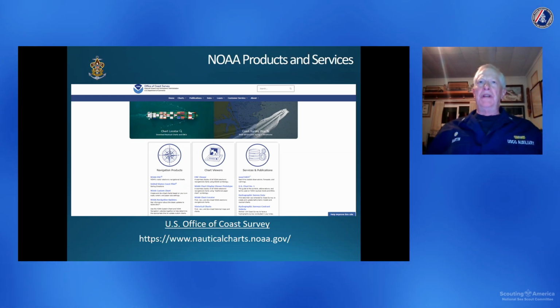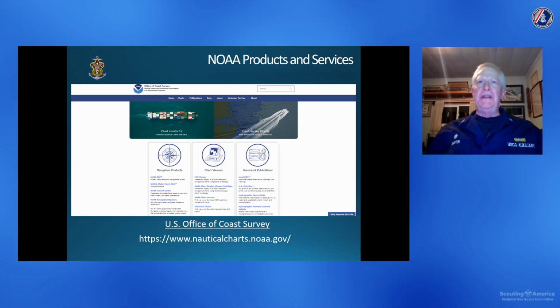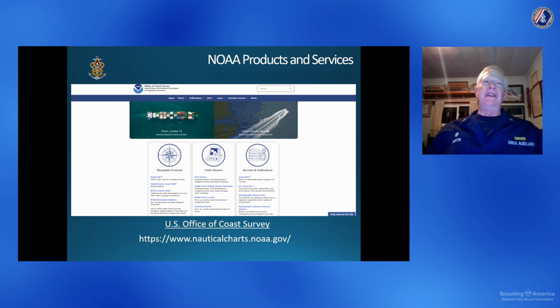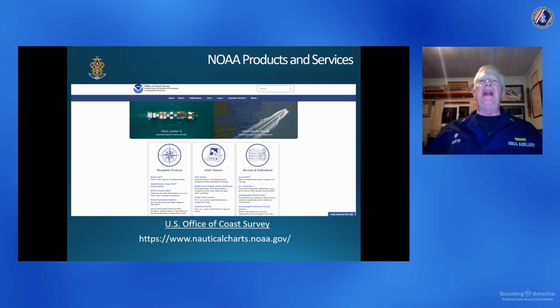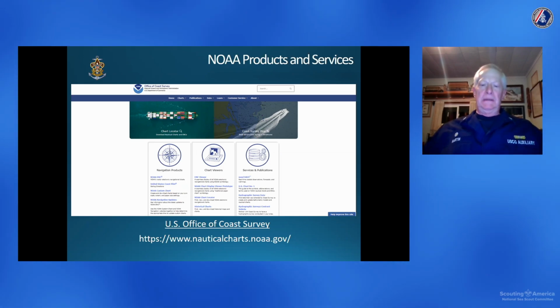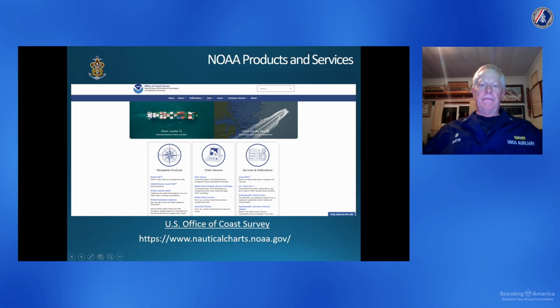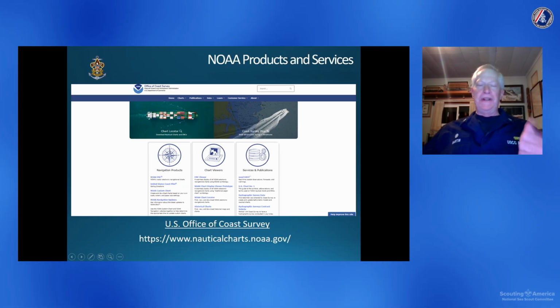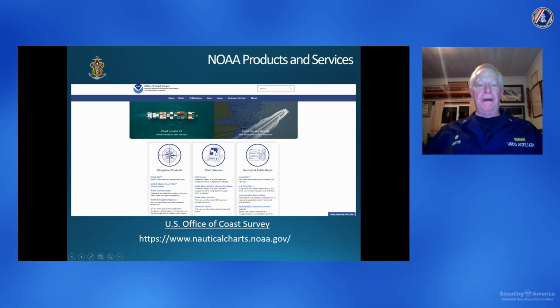You can download the PDF or the print on demand chart and take it to one of the chart printers that NOAA has listed, or you can take it to Kinko's or Office Depot, anybody that has a large 36-inch printer. That's pretty easy to do. Put it on a stick and just take it to the printer.